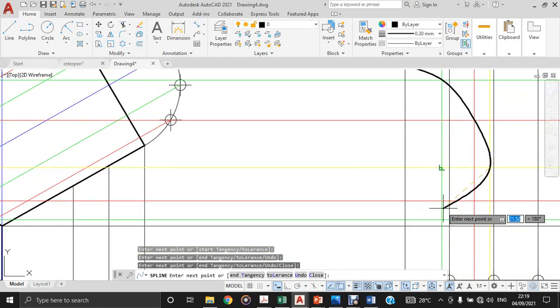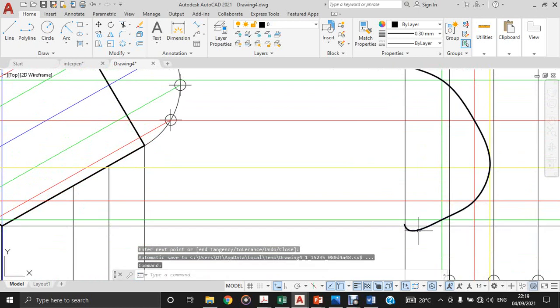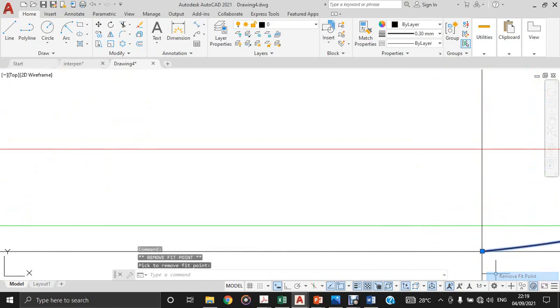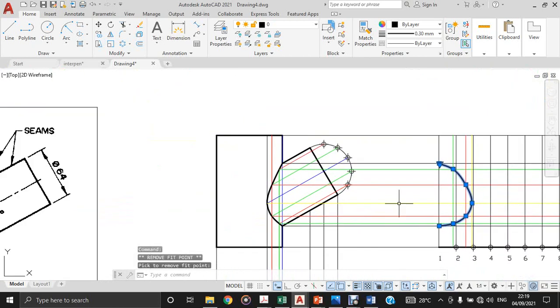Yes, and there. Enter. Okay. So this way we have gotten our development for this part of this thing.